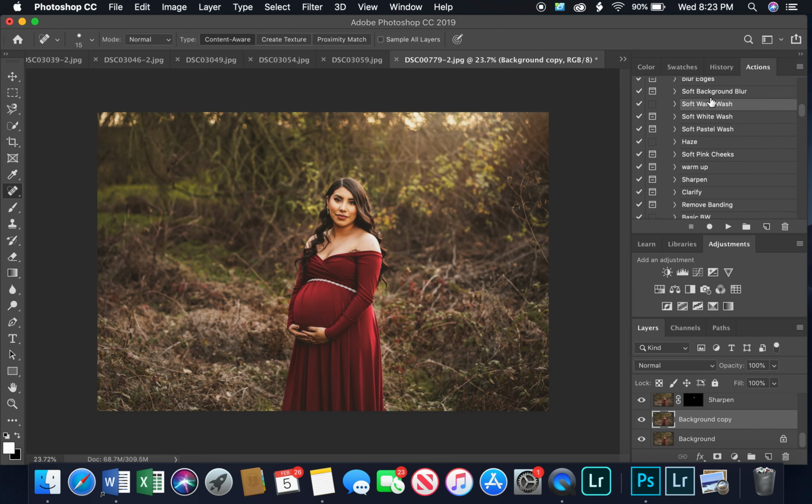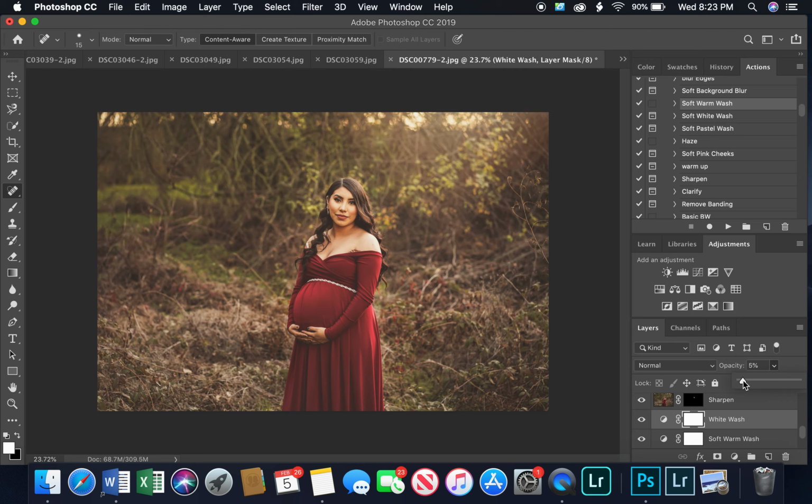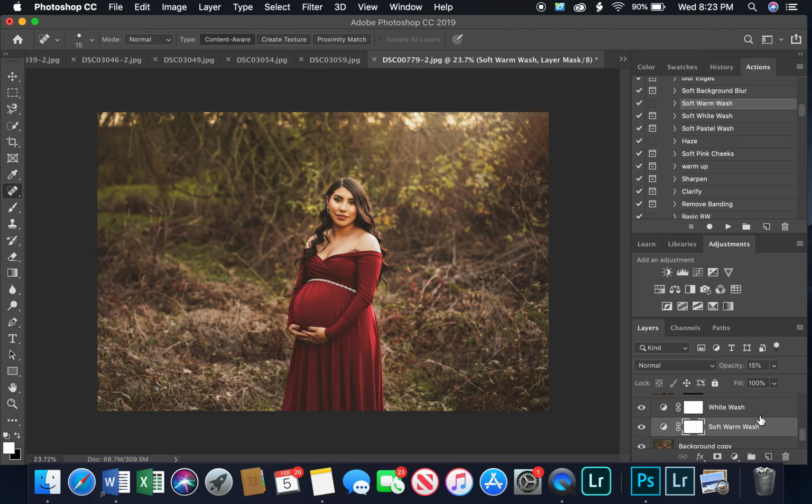Oh, I do add this a lot too, actually. I forgot. The soft warm wash, again, this is with Summerana. I put the whitewash pretty low, but this is my haze pretty much. This is what adds the haze. Let's say we do 15, and then I bring this down probably again to 15. It brings the warm touch to it, and then this brings my haze. Sorry, I forgot about that. Yeah, soft warm haze or soft warm wash right here. There's also haze. I have an action for just haze, but I like to add the warm wash as well. So there it is.